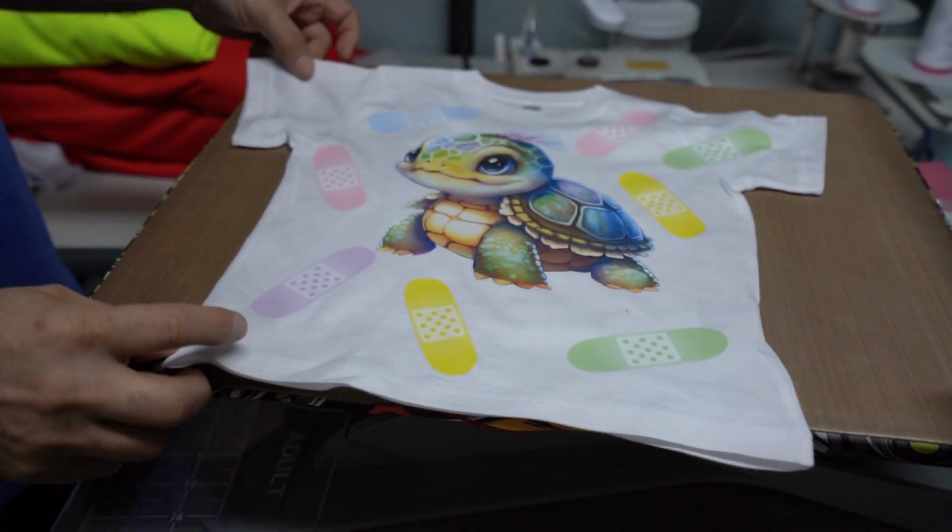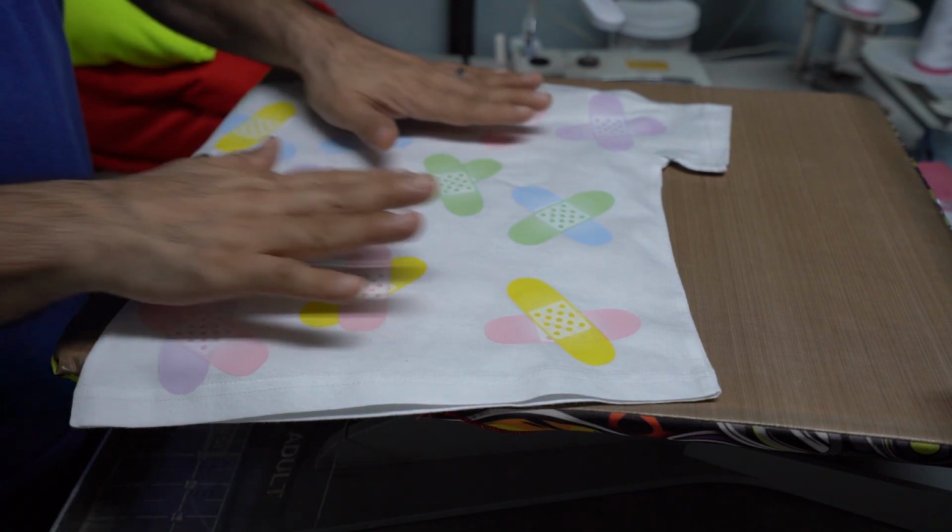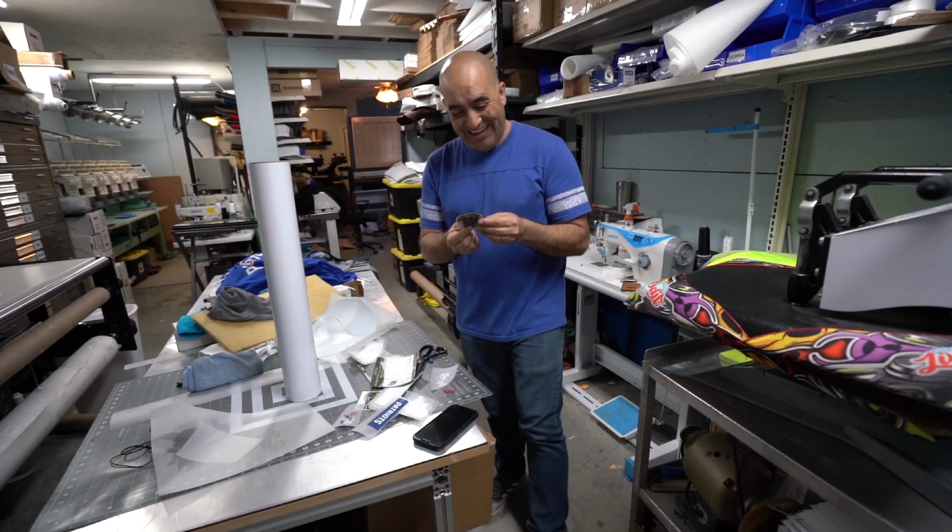So there you have it. That's the front. And then that's the back. This is really cool. I don't know what this is.